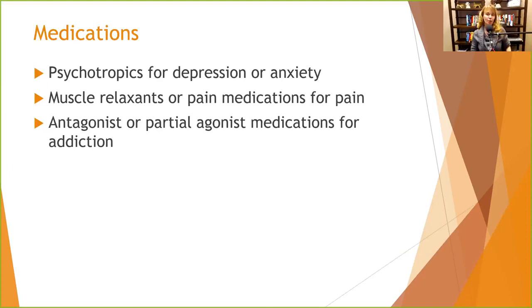And there are antagonist and partial agonist medications for addiction, including nicotine. Antagonist means that if they take their drug while they're taking this medication, it'll either make them sick or it will have no effect, which is kind of a bummer. A partial agonist is a medication that gives them a controlled dose of the substance that has a ceiling. So it doesn't get them high, it just takes the edge off, if you will. And antagonists and partial agonists are used in medication-assisted therapy. Like I said, they're really highly successful with smoking, nicotine, and also with alcohol. There's a lot of debate on the ones for opiates.